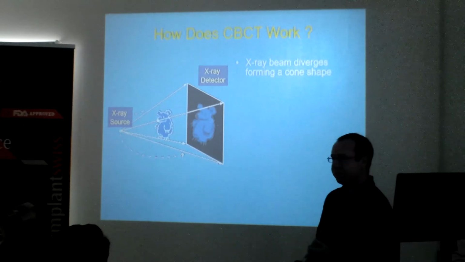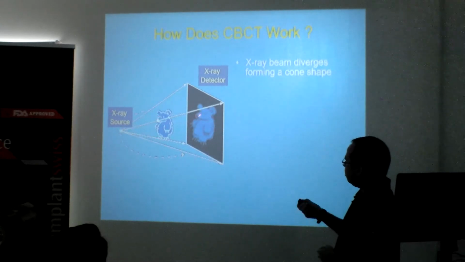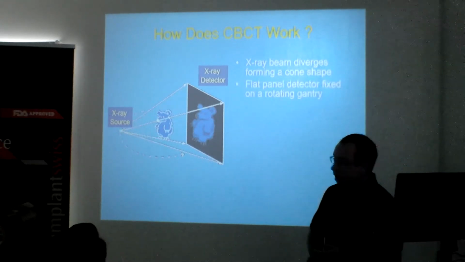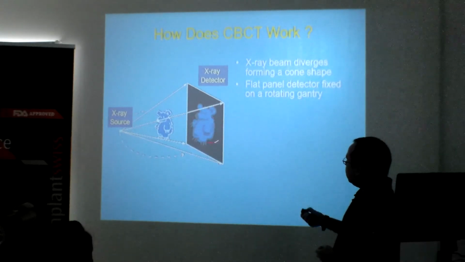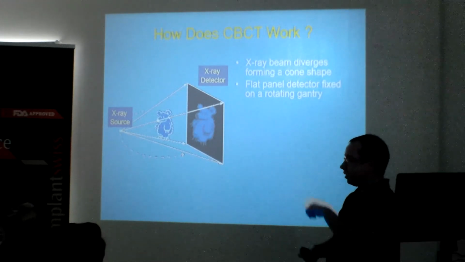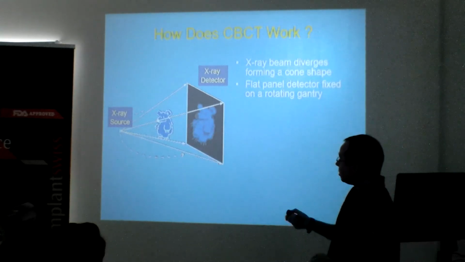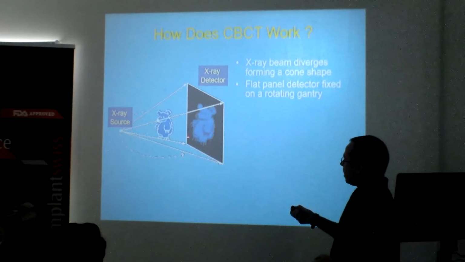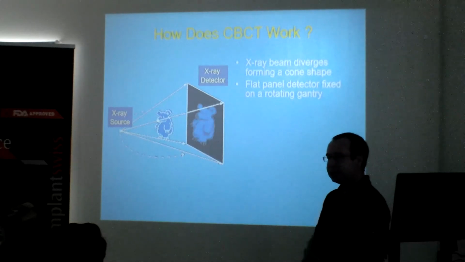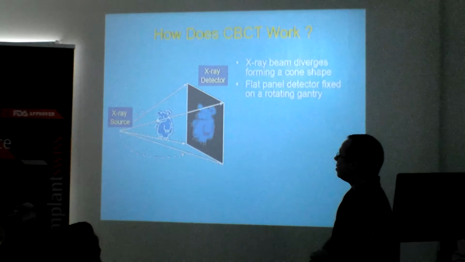Where the technology gets its name from is how the X-ray beam actually performs. It diverges out, so it forms a cone-shaped X-ray beam. You have the flat panel detector, and this rotates around the patient. So effectively you have the patient within a gantry, and that gantry rotates around, so the X-ray source and the X-ray detector at the same time. What makes it different from medical CT is that medical CT does not use a large flat panel detector. It uses multiple single-row detectors and gradually builds up the scan, which is why it takes a lot longer. So cone beam CT, you're looking at anywhere from about 5 to 40 seconds. Medical CT, anything up to 10, 15 minutes in some cases.